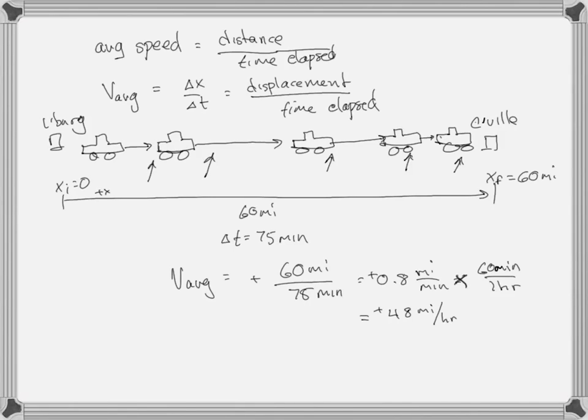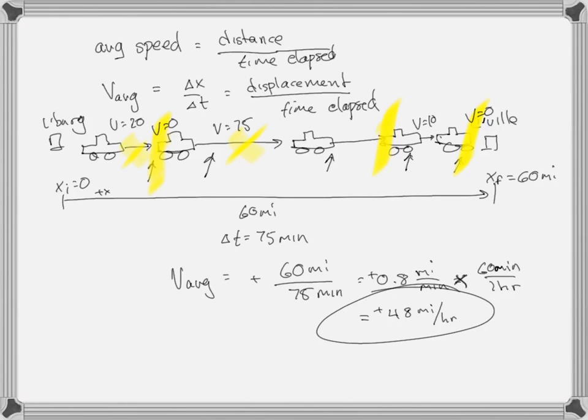But that really tells us nothing about the fact that in the beginning of the trip, we were going 20 miles an hour. On the highway, I was going 75 miles an hour. I came to a stop in a number of places, right? I was going 0 miles an hour. I mean, v equals 20 at that point. v equals 75 at that point. I'm not writing down the units because I'm trying to do this quickly. v equals 0 here. v equals 0 there, etc. v equals 10 miles an hour when I got off the exit. So that average velocity really tells me nothing about my velocity at any instant.